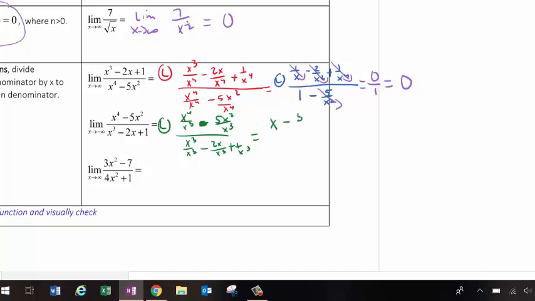This becomes (x minus 5) over x, 1 minus 2 over x squared plus 1 over x cubed. Since I'm doing the limit, this goes to 0, goes to 0, goes to 0. Think about this. Now we need to look at what I'm doing. I'm going as x goes to negative infinity. So right now, all of the rest of these that I crossed through are going to 0. So think about what x would do. As I plug in a smaller and smaller x value, negative 10, negative 20, negative 50, the y value is going to go down smaller as well. So my answer here is negative infinity.